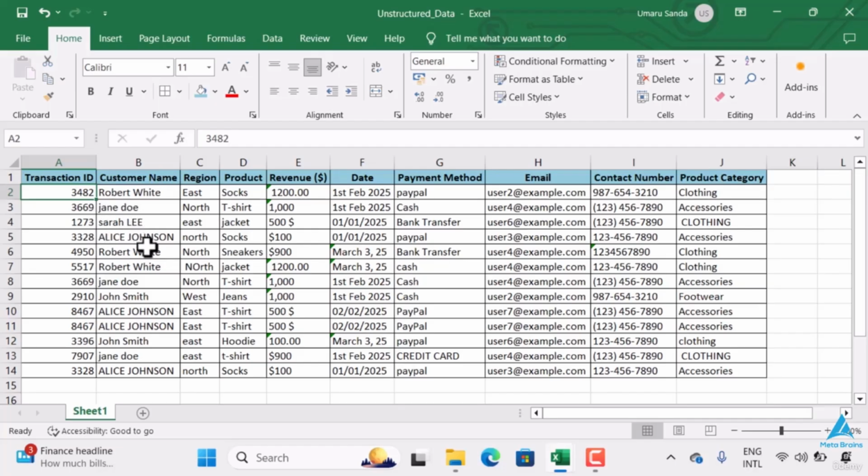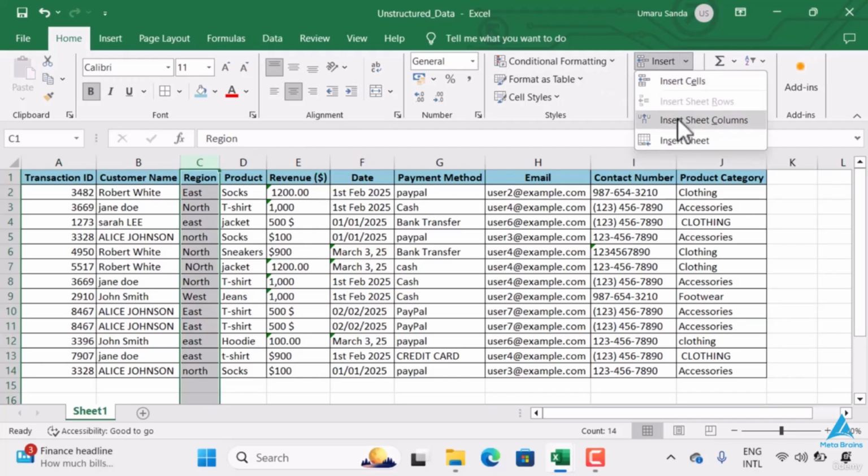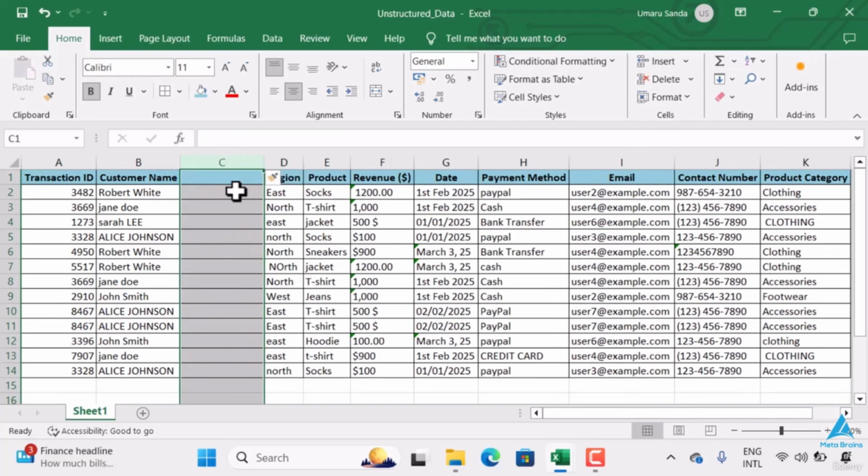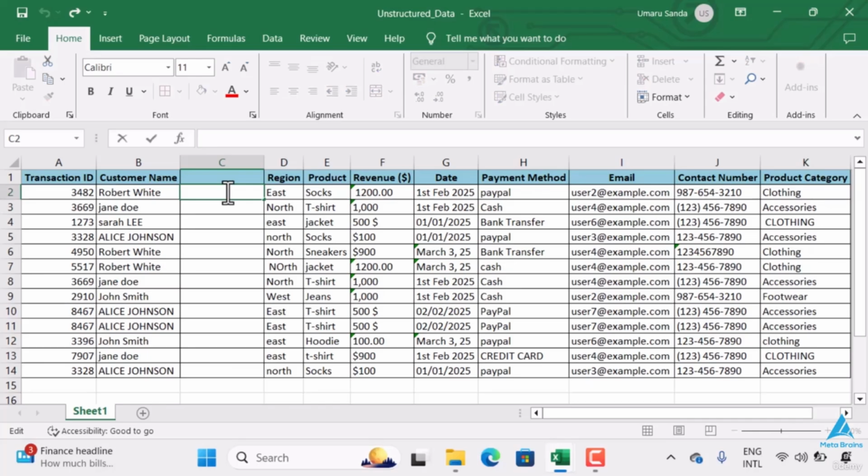We are going to do the same thing for the regions. We write the formula and copy it to these remaining cells. Then copy and paste by value. We can now delete this one. We do the same for the product column: insert, then we copy the formula, copy and paste by value, and we delete.